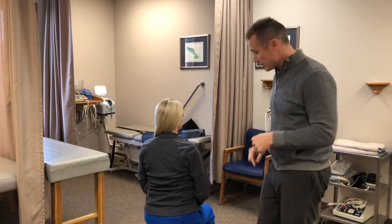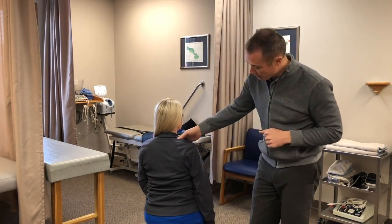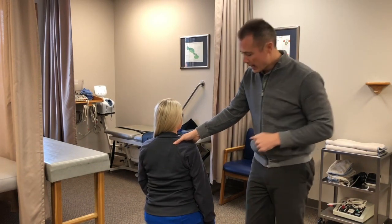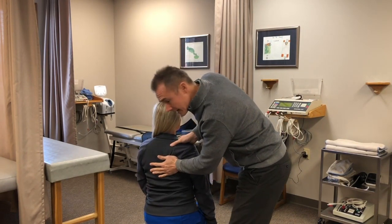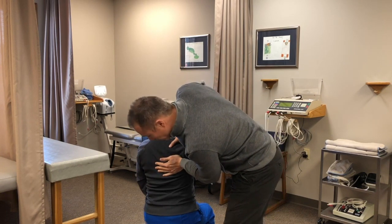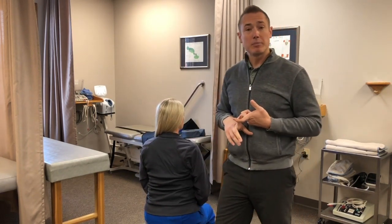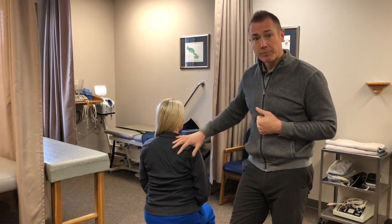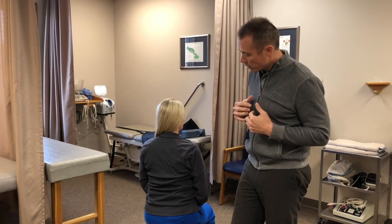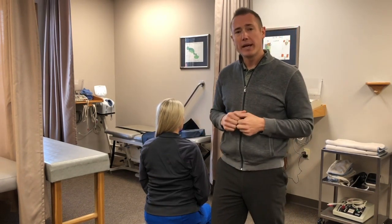For this test, we have her slowly come up — let's say it hurts at 90 degrees. I'll have my hand here causing support, making her feel stable, and my other hand across her medial border acting as serratus anterior and lower trapezius, pushing posteriorly. Now I have her slowly repeat that motion and see how high she can go without pain. When you do this in practice, what you'll find is that the pain disappears if the scapula is related to their shoulder problem. This happens over and over again in practice — we teach it in the diplomate classes.